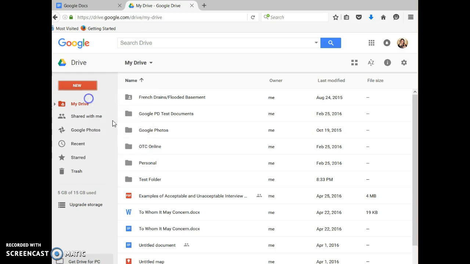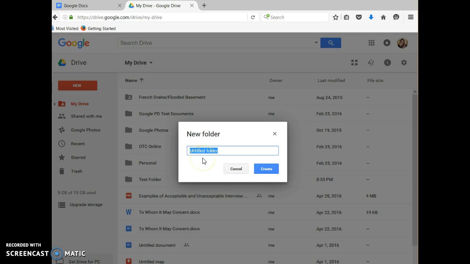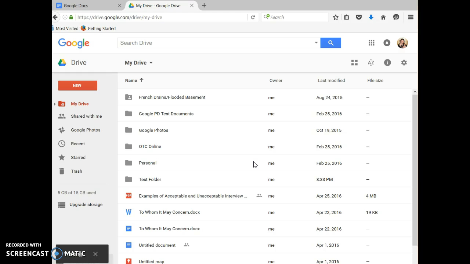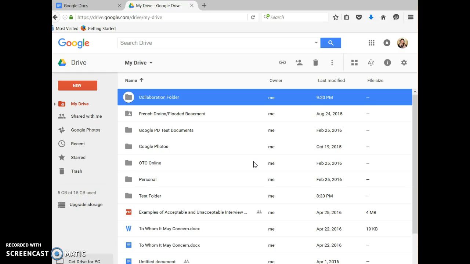So let's go ahead and create a new folder, and I'm going to call it collaboration folder, and hit create. And you can see down below it says it's working, and it put it up there at the top.